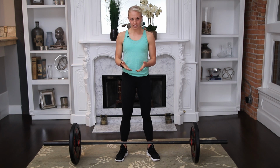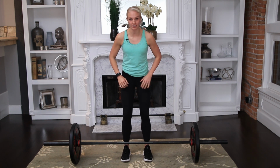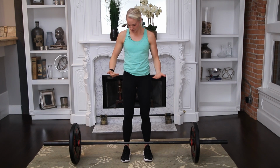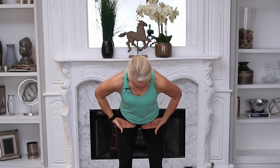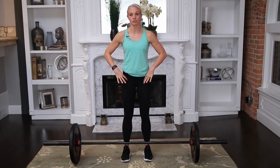So just some tips on how to get started with the deadlift. As you're just starting to incorporate it into your fitness routine, what I would do is start without the weight first. The first thing you need to get down is the hinge movement with your hips. You'll notice that as you push those hips back, it's very different than coming down into a squat, as I'm now pushing my hips down towards the floor. It's almost like you're making a hand sandwich. So you're going to put your hands right on your hips. From here, as you push your hips back, I'm sandwiching my hands now between my hips and my legs. So you've got to get that hinge motion down first.